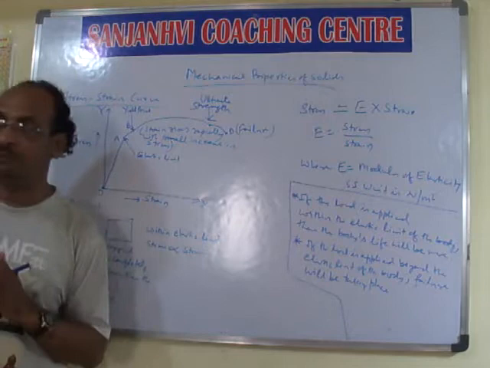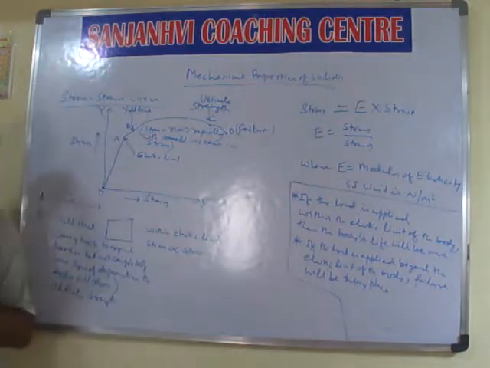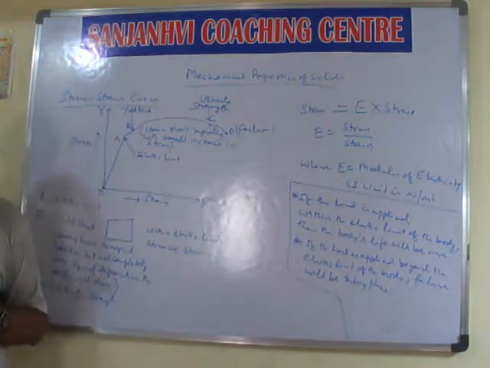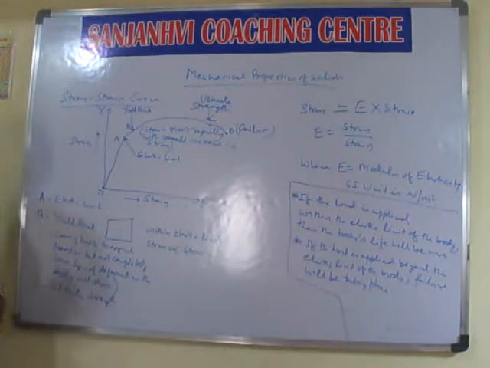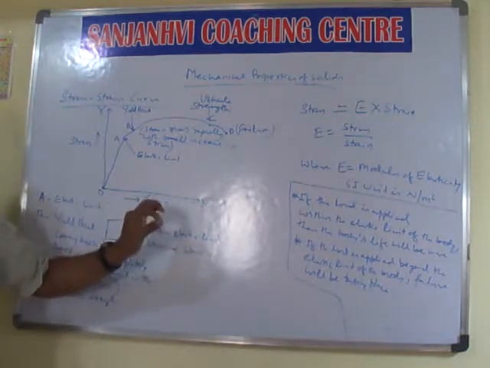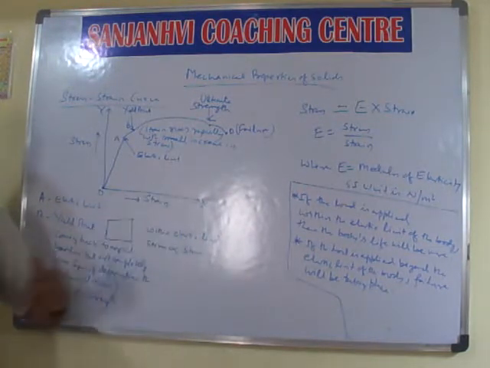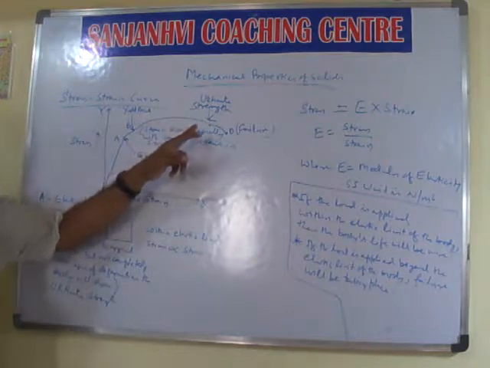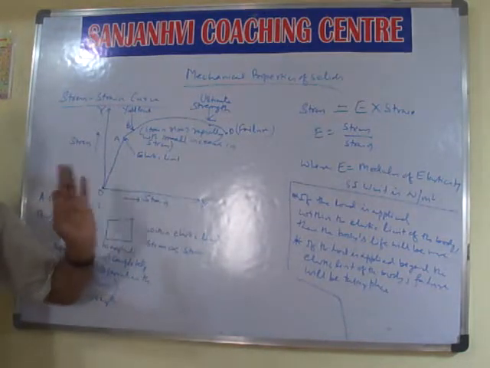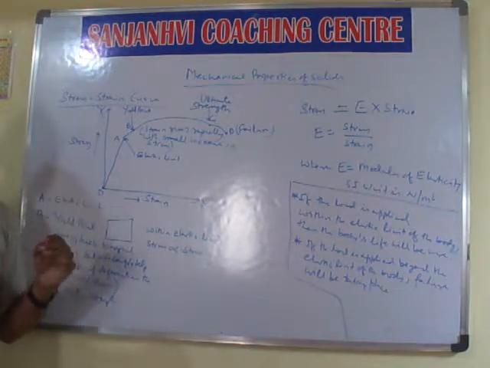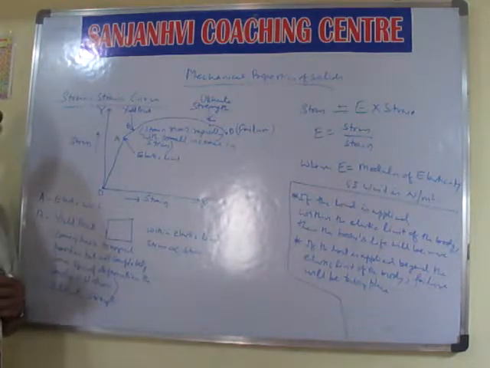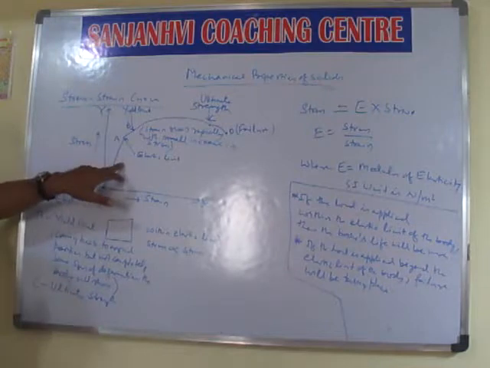It may fail, for each and every body, including building, including overbridge, including road. For everything, life is there. And that life is given on the basis of its elastic limit. Means the moment permanent deformation starts, it means it is going to fail. 100%. We have to be cautious. Understood?